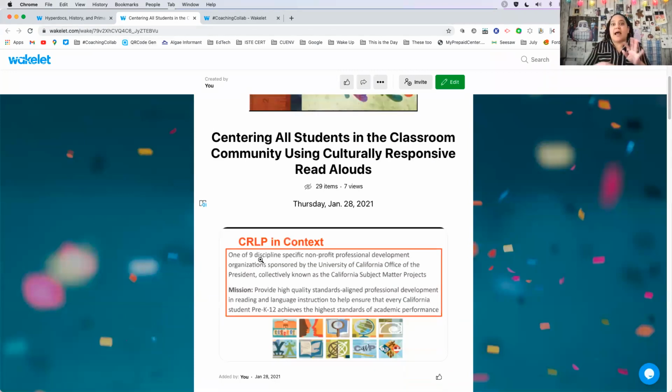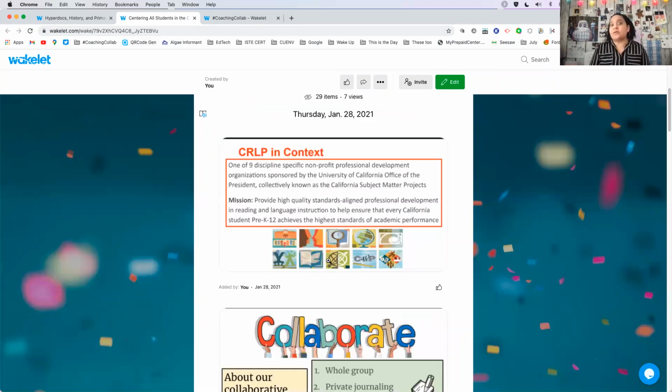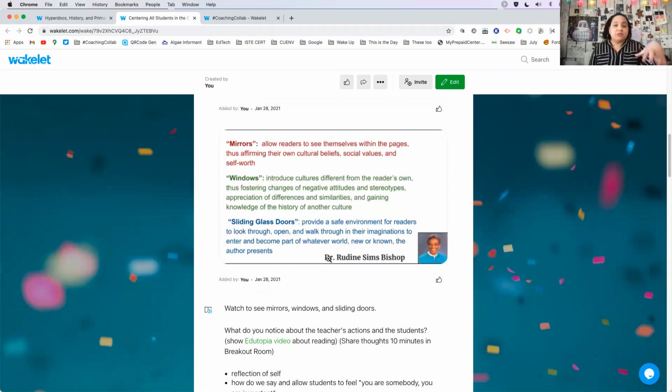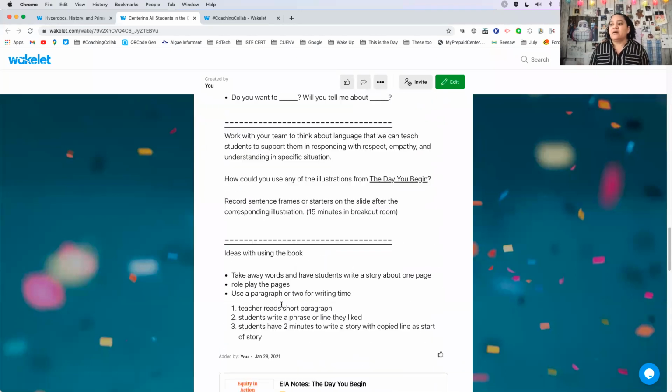Again, I was taking notes, and what's cool is I was taking screenshots at the same time and uploading them to my Wakelet. I have this open the whole time I'm going through this PD, making sure I get all the necessary things. And then I can share this Wakelet with my teachers, and I also shared it with my admin, so she had access to it.